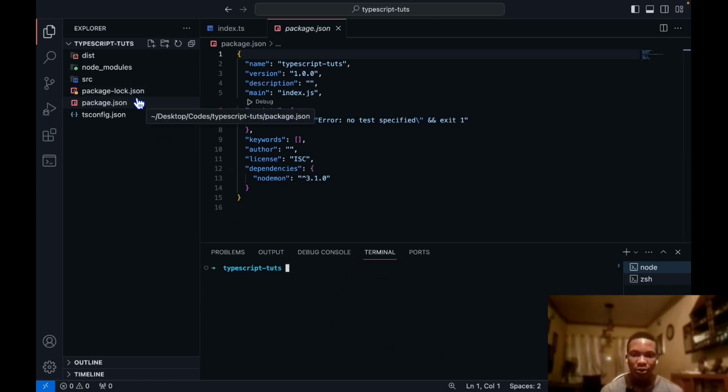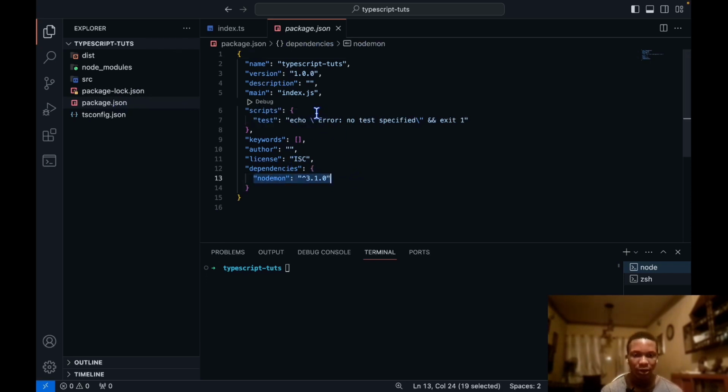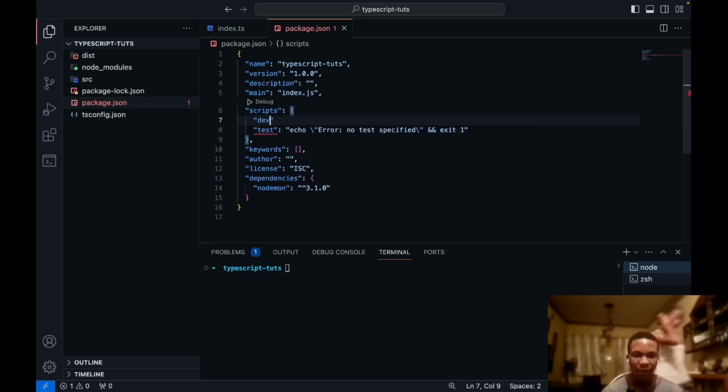Now we need to go to our package.json. We see it's here, nodemon. Here in the scripts, we just need to add dev, and then nodemon. Then we add the file we want it to watch, dist/index.js, then we need a comma.